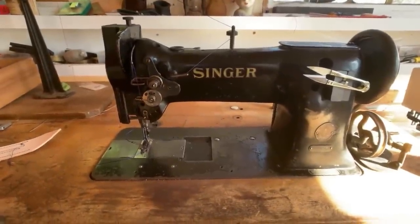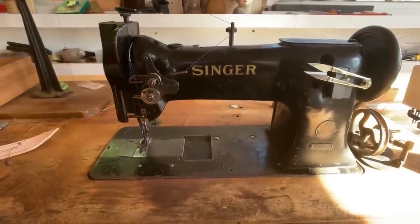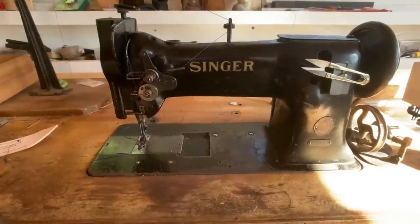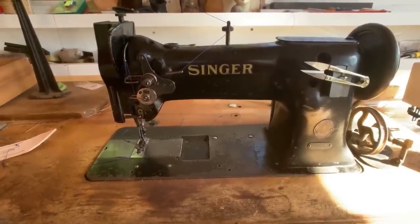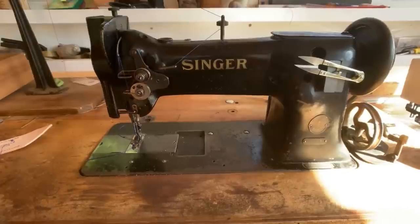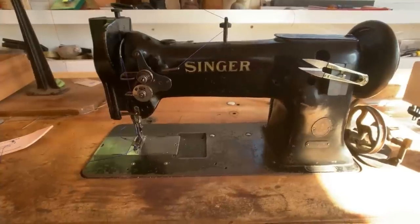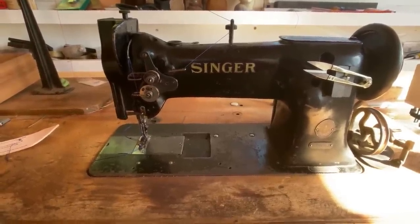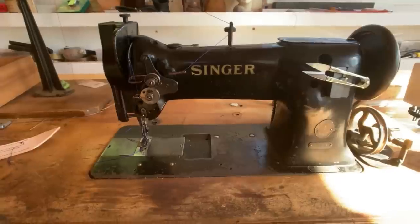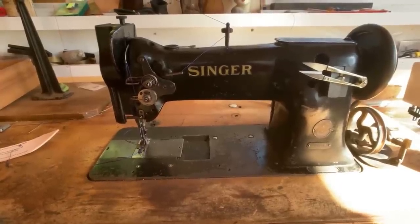I'm not sure what else to say about these machines other than they're a workhorse. Once you get them working properly with a little oil and adjustments, they're perfectly fine — a real strong workhorse machine. That's why they've lasted forever. They're 80 or 90 years old and you still find them on the marketplace or Craigslist, coming out of upholstery shops, drapery shops, and various factories. They're not a rare machine and you can pick them up for a pretty decent price — sometimes a couple hundred bucks. Keep in mind the timing belt and bobbin case are the key things to check when buying a truly vintage machine.